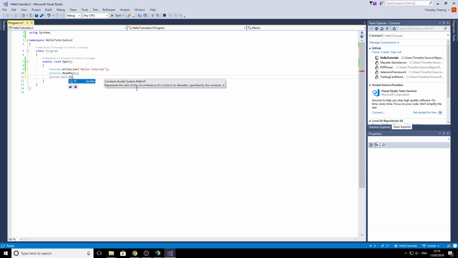But you don't need to create a copy of pi, or math even, to get access to it.